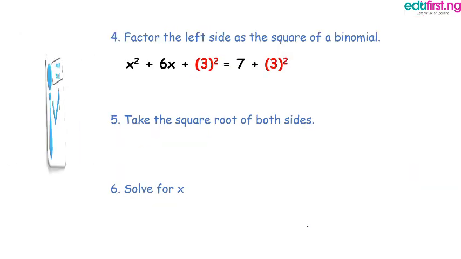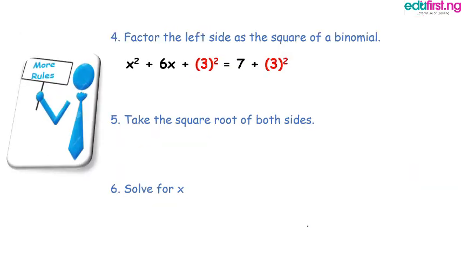Rule four says we should take factors of the left side as the square of a binomial. That is, he's saying we should collect like terms. Every expression that has squared, we should collect them, group them together. Doing that, we have (x + 3)² = 16. How do we get 16? 3² is 9, 3 times 3 is 9 plus 7 gives us 16 at the right hand side. Left hand side, we don't need 6x because it gives back to 3x².